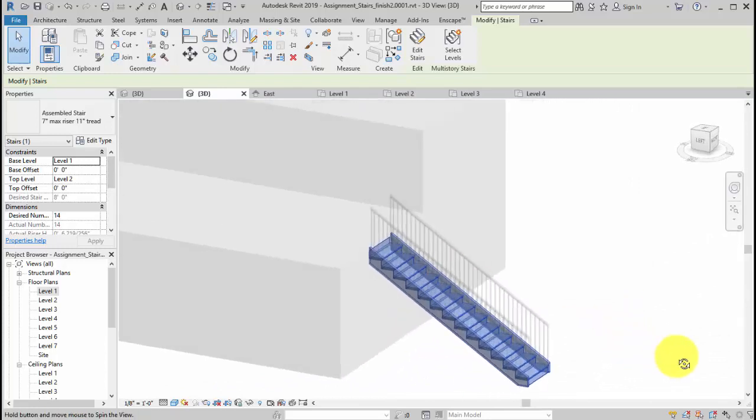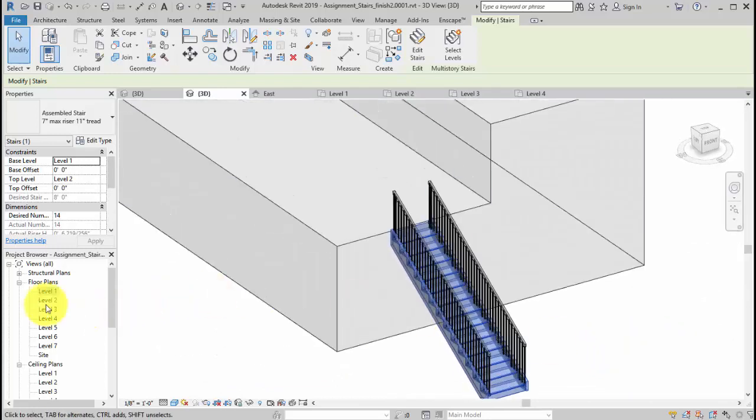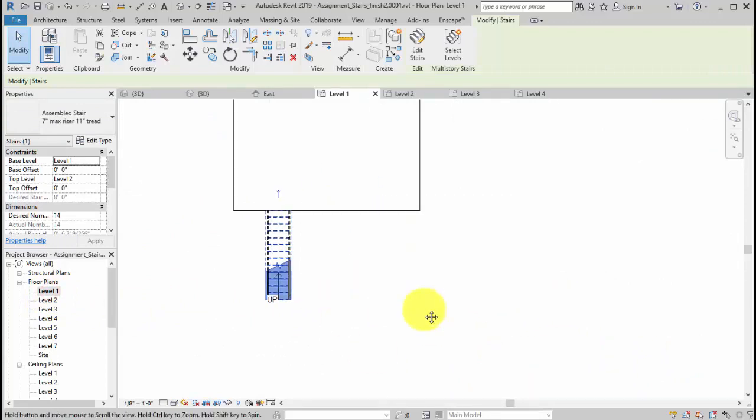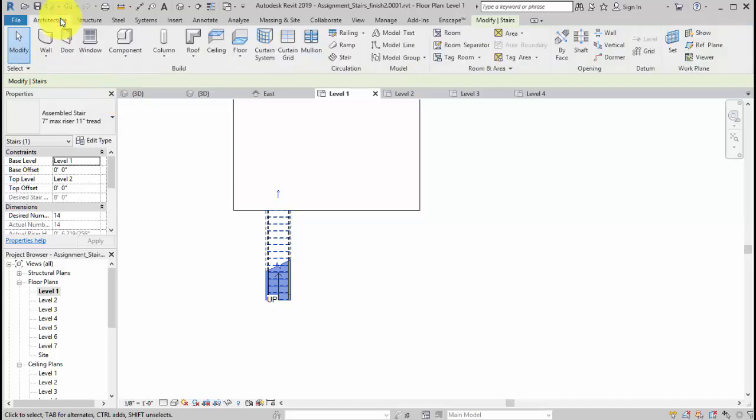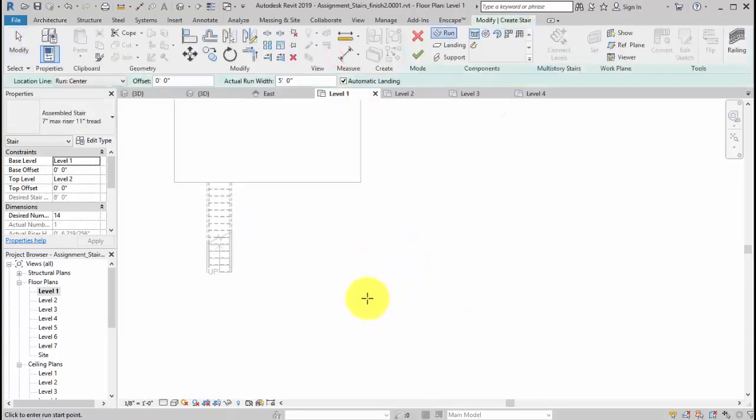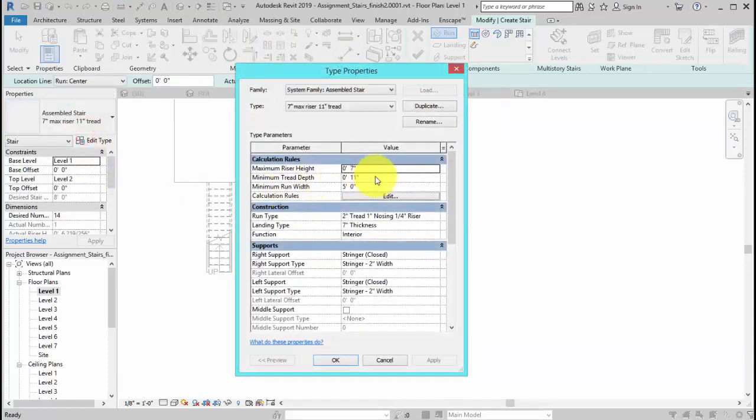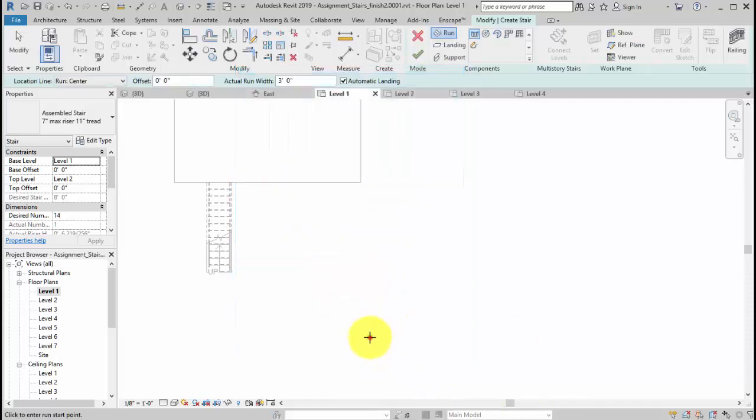Your stairs are being created. Now we're going back to level 1 again, because we're going to do a different type of staircase, a stair system like a U stair with a landing. So the next thing we want to do is create a straight stair with a landing. So go back to the Architect tab, and we're going to choose stair. Now we're going to set the properties right here. I'm going to go back to 3 feet, because it's a little skinnier, so easier to see. So I'm going to go back to the default 3 feet, and we're going to do one straight run from here.